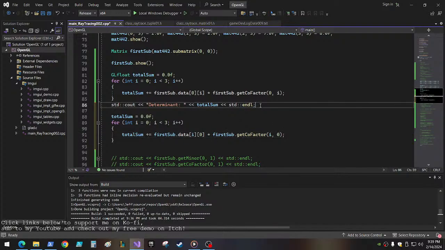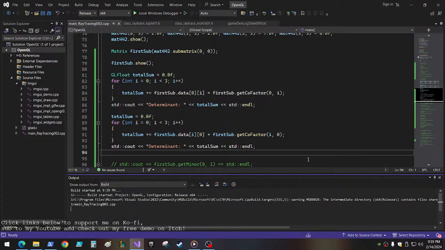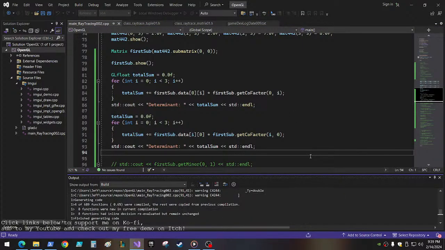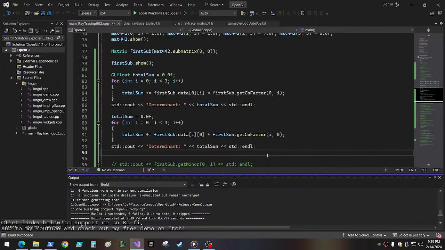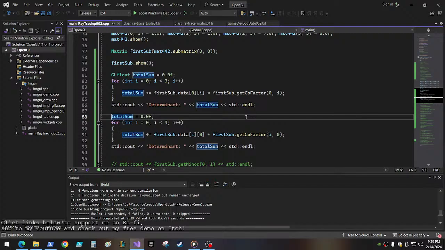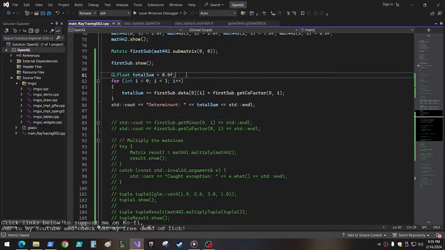I can't believe it. Just kidding, matrices are crazy. Yeah, so no matter what you choose, you're going to get the same determinant. So that's really cool. So let's put this into a 3 by 3 matrix.